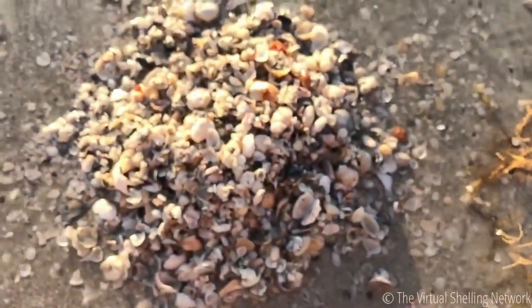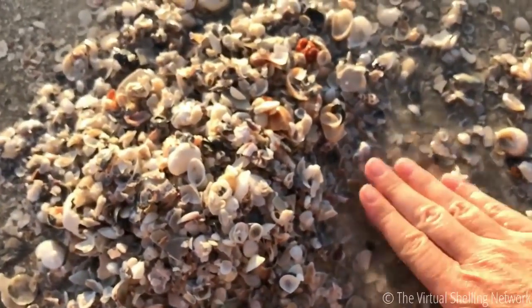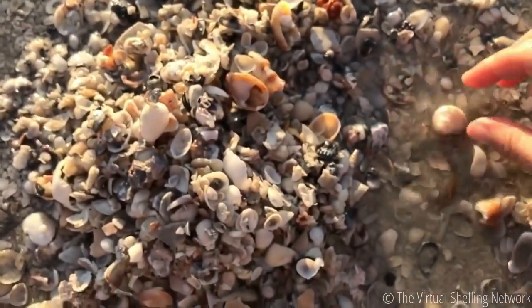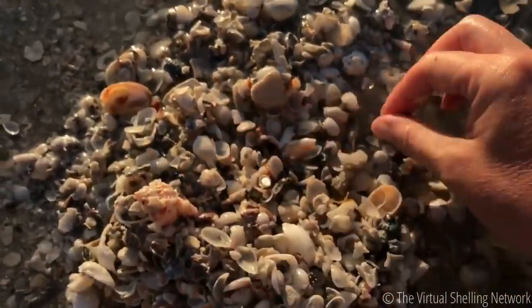All right, so we're gonna do one more scoop here in the water and try to get a couple good ones. Let's see if we can get anything fun. Another one. All right, getting an arm workout today. See what we can get. Dump it out here in the sand. Just kind of spread it out a little bit. See what we have. That's a little turbo. Put it over here in my net. Keep it nice and safe. Spread everything out.